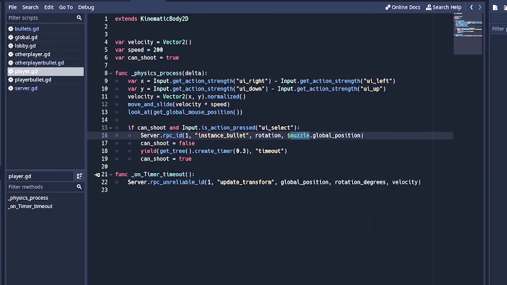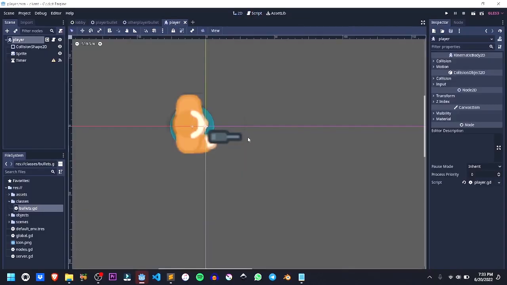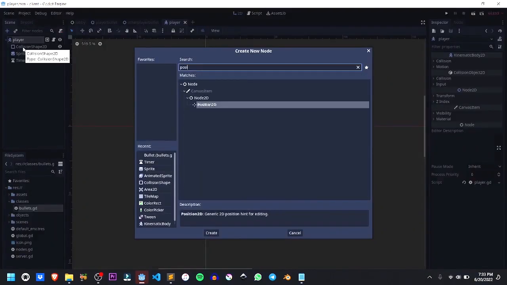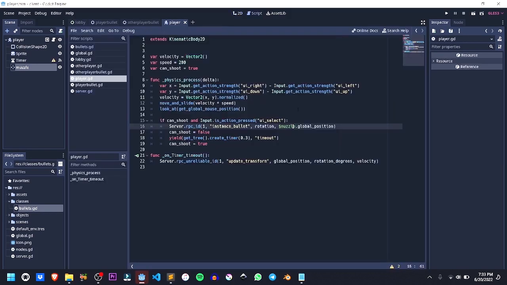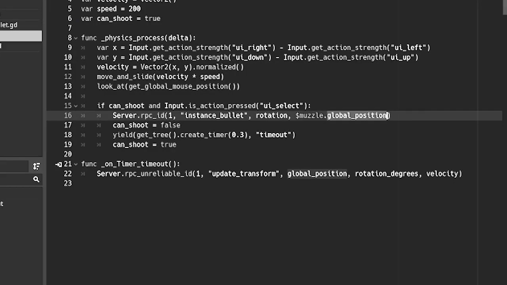So I'm sorry I didn't explain the muzzle, what the muzzle is. And yeah, in the player.gd, we actually reference the muzzle here. So the muzzle is basically going to be the point where the bullet is meant to come out from. And we haven't made that, so we're going to make a position to the node. And we're just going to rename it to muzzle. Then we're going to move it over. I'm really sorry I didn't explain that, and I'm actually explaining at the end here, which doesn't make so much sense. But anyways, now you get it. This is actually a payback for people that don't watch to the end of the video. So always watch to the end of the video.